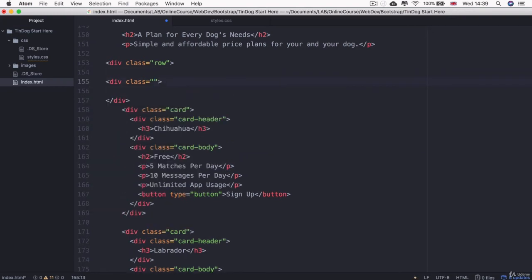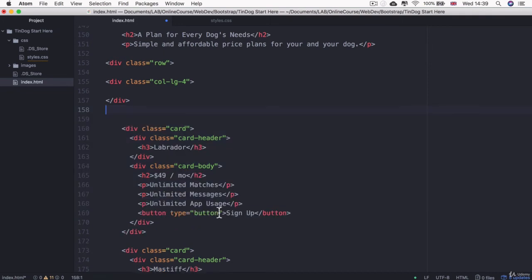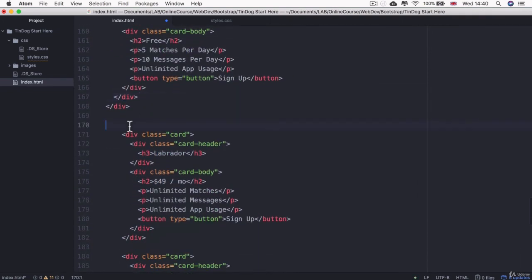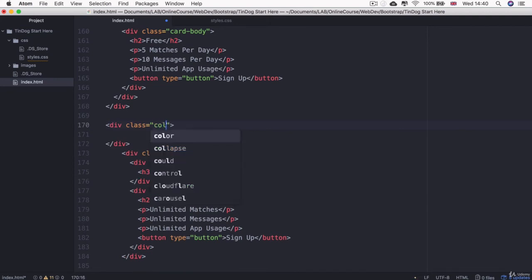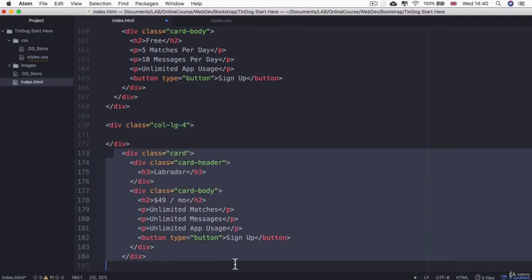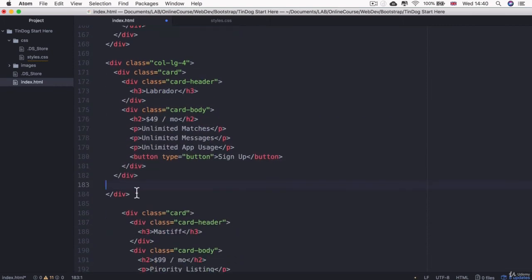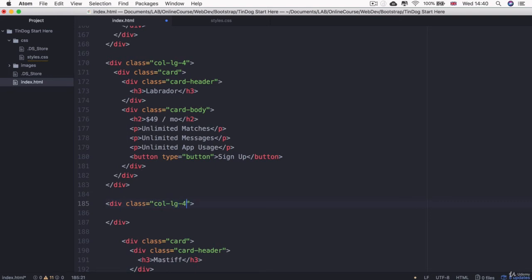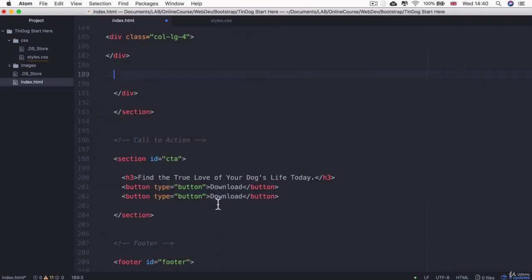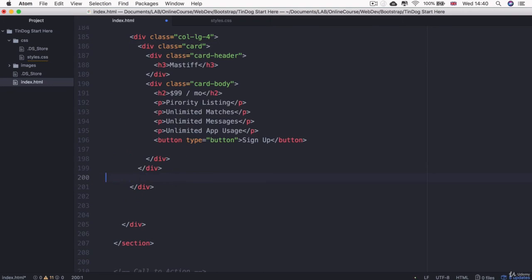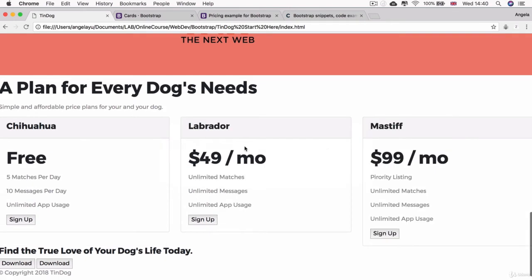and I'm going to give this a class of column large 4, because by default, when we're on the larger sizes, so laptop and desktop sizes, I want each card to take up 4 units, so that's a third of the page. And that behavior I really want to have for all 3 cards. So I'm going to add the same for the other 2 as well. Column large 4 for the second card, and also for our last card. Let's just beautify that. All right, cool. So now that means that on laptop and desktop, it should take up a third of the width.